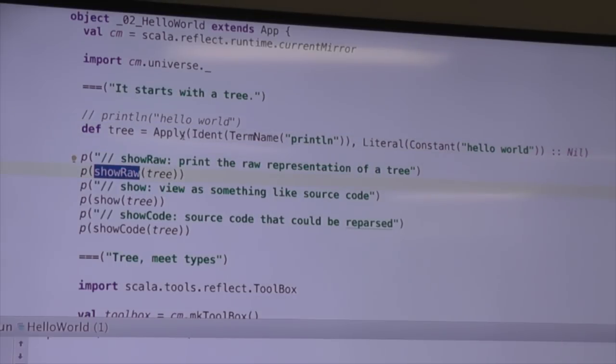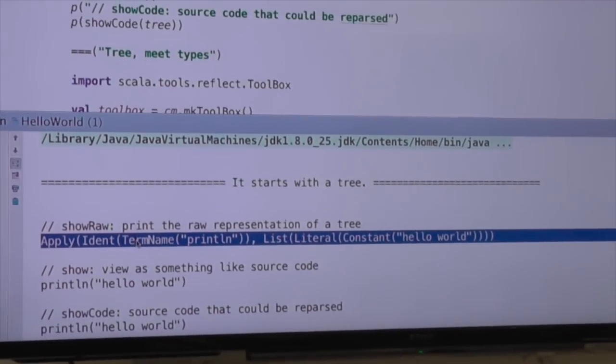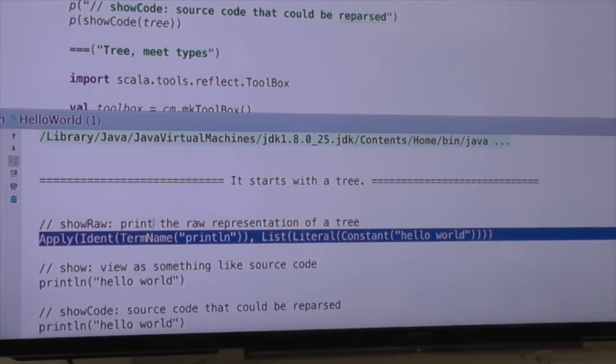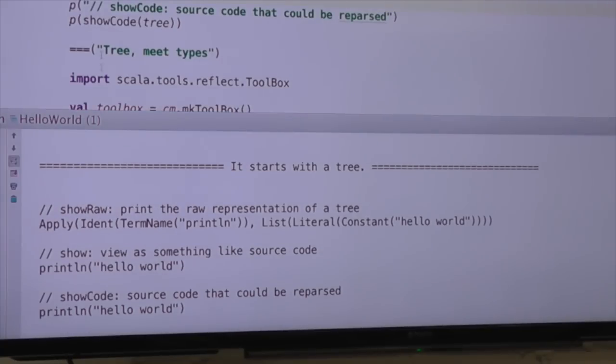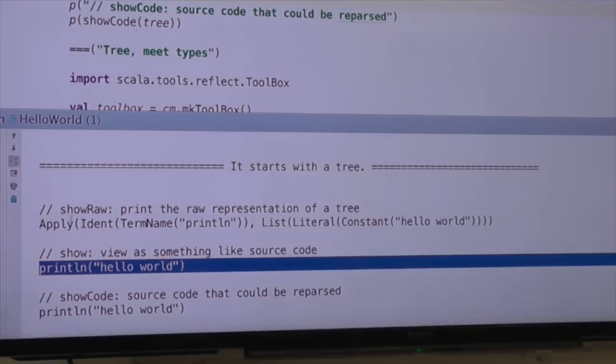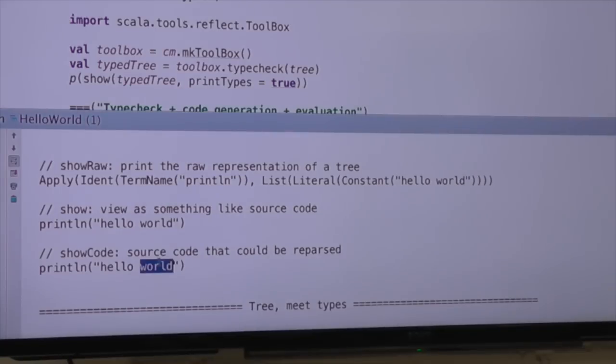Once you have a tree, we can do a couple of things. We can call showRaw, which gives us, is that high enough you can see? Yep. Okay, so showRaw is handy when you want a view of the tree which looks more or less like this bi-level view that we used to construct it, and actually see the names of the case classes which are representing this. We can also call show, which gives us what the code looks like. And there's something new in Scalac 2.11 called showCode, which is really what the code looks like, in that it's designed so that you could then parse that code and go back to a tree. Whereas show was more of a best effort approach. It showed some artifacts of the implementation along the way. So these are three ways to print out trees.